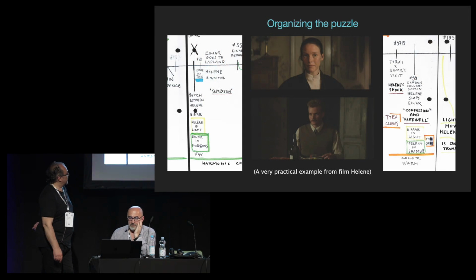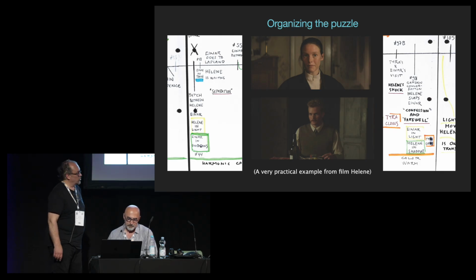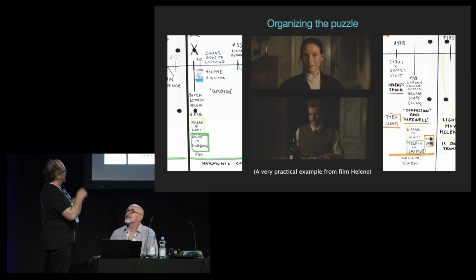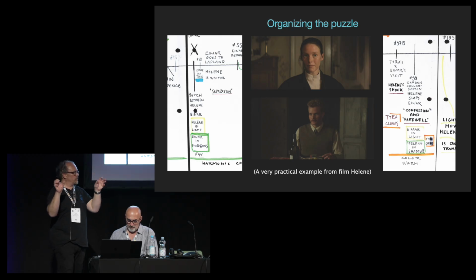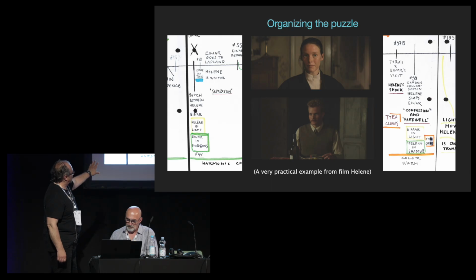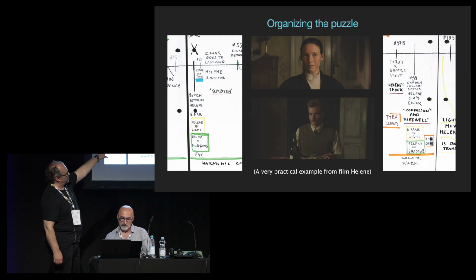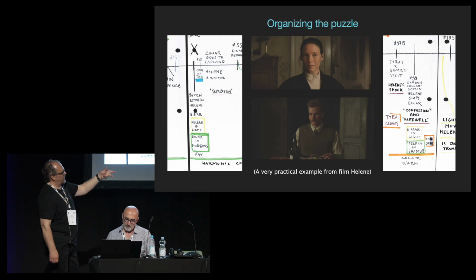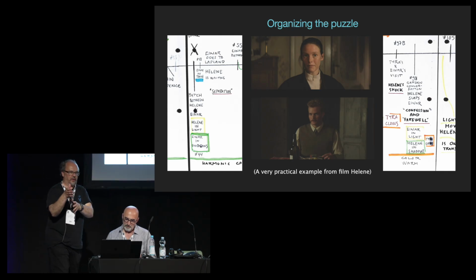And there's one practical example. While drawing this on this big line, I noticed there are two scenes, one close to the beginning and one close to the end of the film, sort of explaining the story in visual form, so that I can use: Helene is in the light, Einar is in the shadows. This is the example of the shots in here. And later, when the tables have turned, I can switch it around because they are possessing different types of emotions.